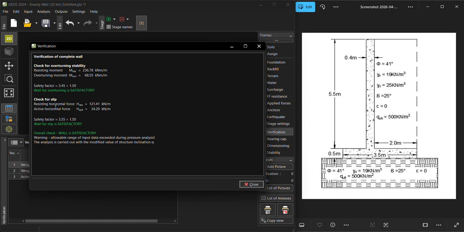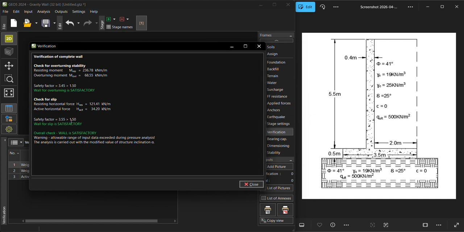Now let's come to the check for slip. Here we have the resisting horizontal force and the active horizontal force. The resisting horizontal force is what keeps the retaining wall from sliding horizontally, and the active horizontal force is the force generated by the soil trying to slide the retaining wall horizontally, which is 34.2.